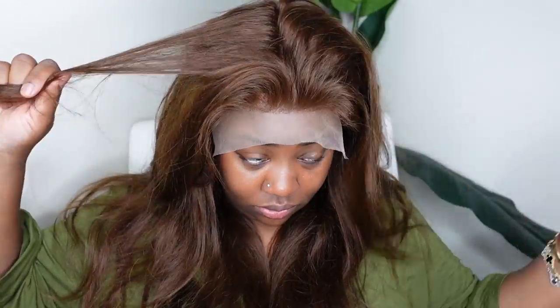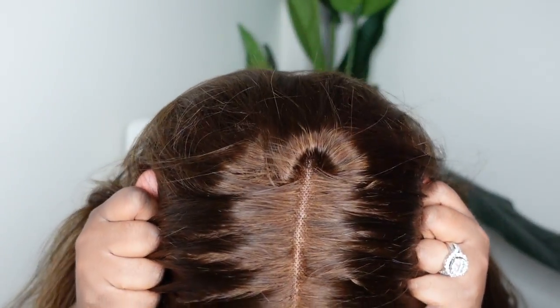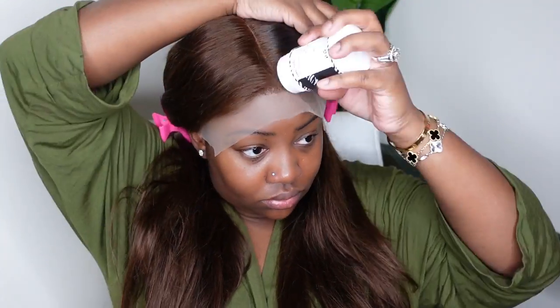This is what the wig looks like on — don't be alarmed, we are going to make this one look absolutely beautiful. You saw how amazing it looked in the beginning without a whole lot of work. We're going to do baby hair today for more of an Instagram baby hair vibe. We're doing a center part with some bombshell curls, and we want to stamp out a very straight center part before we get to the hairline.